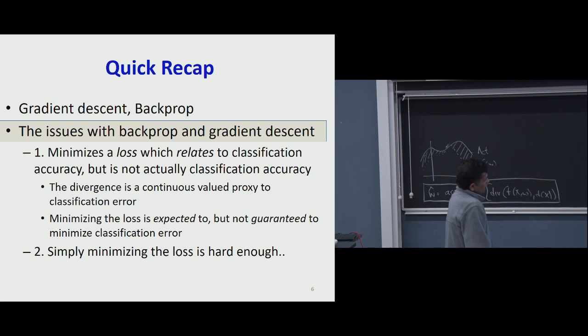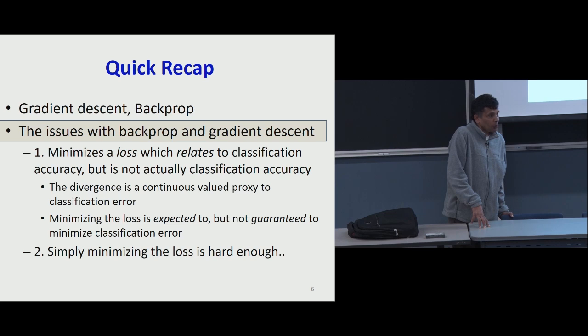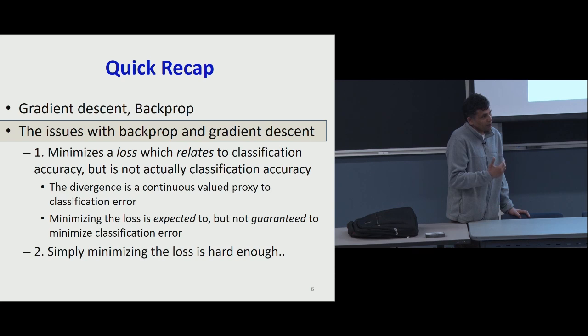Yes. Sorry, just one question about that picture. When you draw the actual function with respect to W, what is that? So we mentioned this in several previous classes, right? There is an ideal function that we're actually trying to estimate, that we're trying to approximate using our network. Our problem is that we don't know what this function is, but in the ideal case, if we actually had the function, we would be trying to minimize the total divergence between what the network is computing and the function that you want to compute. That function could be anything, right? We just don't know what it is. But the actual function we are trying to approximate would be a function with respect to X.